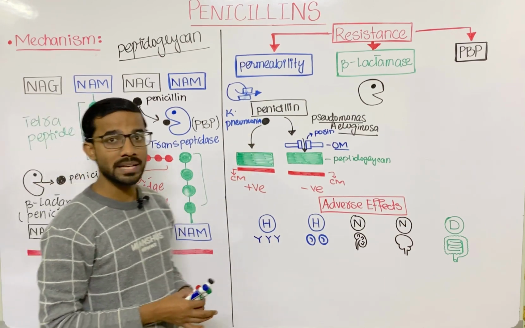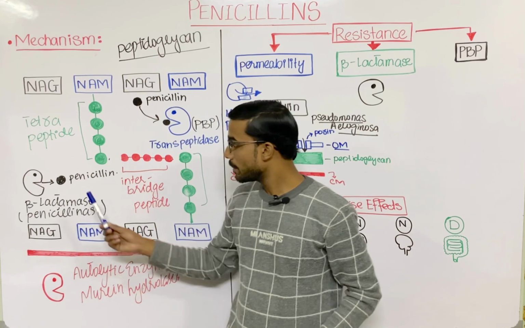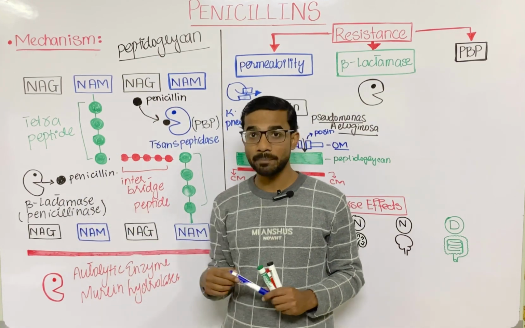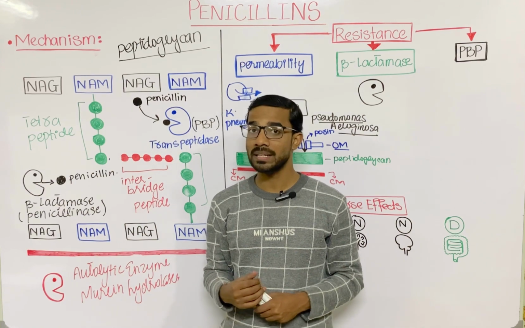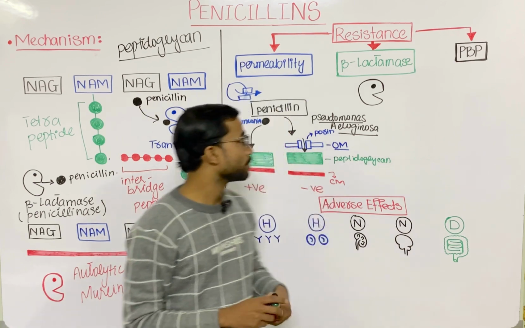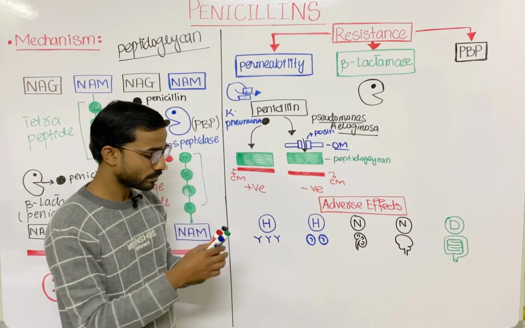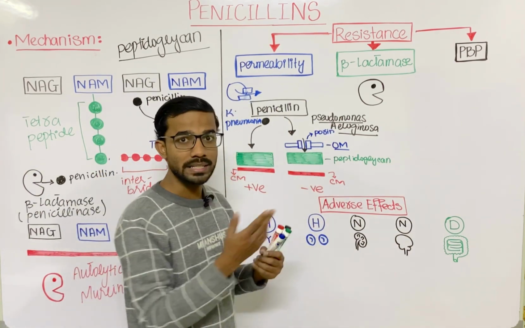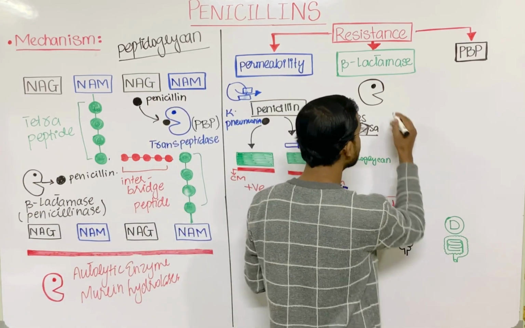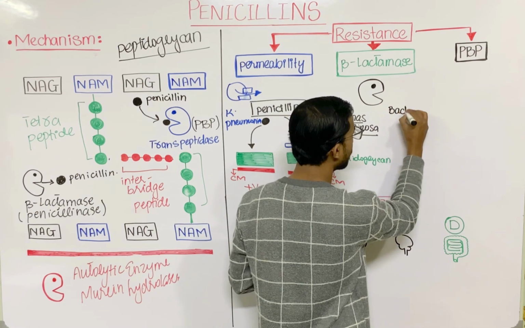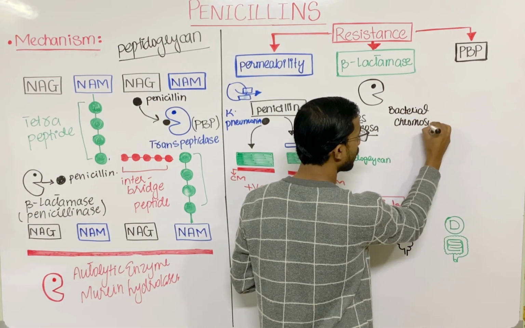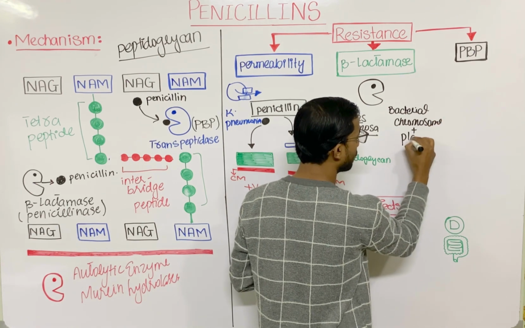Second is the beta-lactamase, as we have discussed. Here is the beta-lactamase, or you can say penicillinase. This enzyme actually destroys the penicillin. When you see the destruction of the penicillin, then you will see the resistance against the penicillin. Okay, that's the beta-lactamase. So actually beta-lactamase is an enzyme. So an enzyme is actually coded by the DNA. So you will see this enzyme is actually produced by the bacterial chromosome, or you can say plasmid.